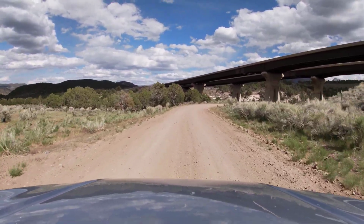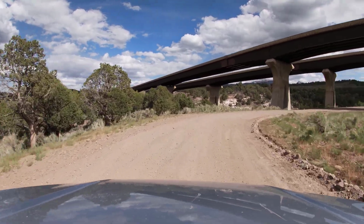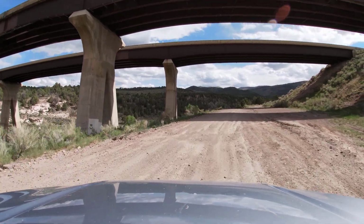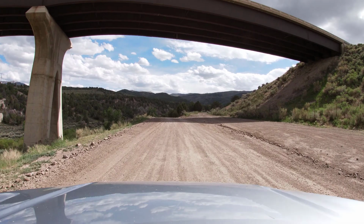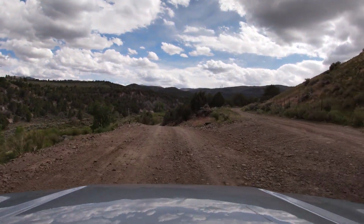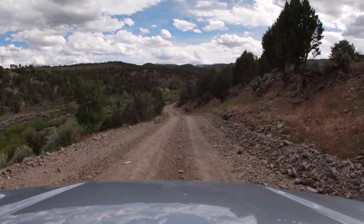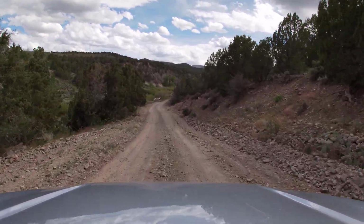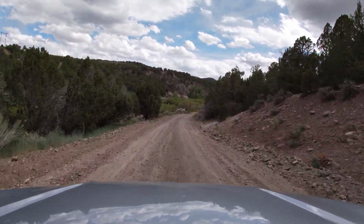Okay, right about here is when the road starts to get a little more bumpy. I think it's just maintained less often. It's very manageable. Here's a bump right here. I did this with my Subaru Impreza, and it was very manageable. I would obviously rather have a higher clearance than the Subaru Impreza, but this portion here is quite steep. A Subaru Crosstrek would make this trek really easily. The Subaru Impreza just doesn't have much ground clearance to it.